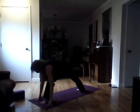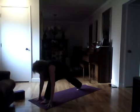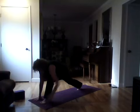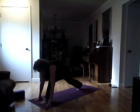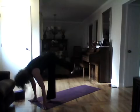left foot. Rotate onto the ball of your right foot. So now both hands are on either side of your left foot. Squeeze your inner thighs together so you're drawing your right hip towards the mat and left knee is over the ankle. Raising the right leg up, and you want to have the toes of your right foot facing the floor.